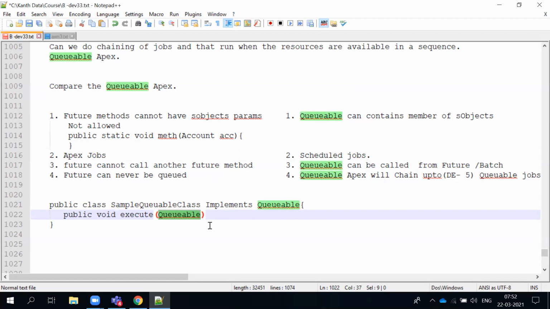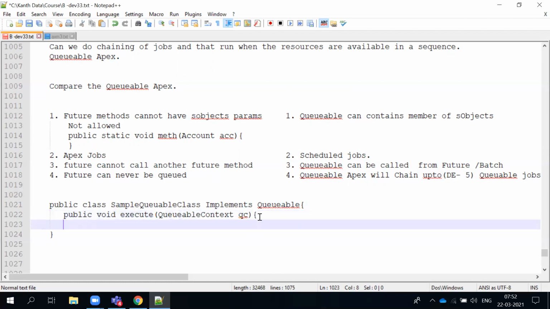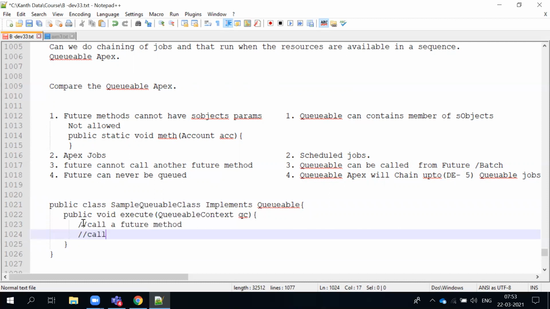For Queueable, we give QueueableContext. Let's say QC, the queueable context. So this is how we write the logic. Here you may call a future method or call a Batch Apex. Like this, you can do any logic that you want to call.